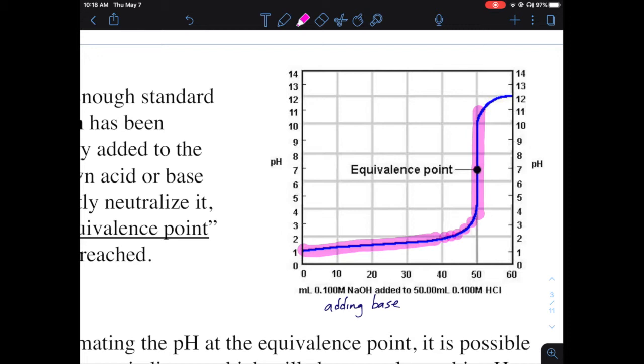Something kind of weird happens: with about one drop, you typically get a huge change in pH. Okay, it could be 4, 5, 6 pH values with one drop, which is why a titration works, because you can get within about one drop of perfect neutrality. All right.